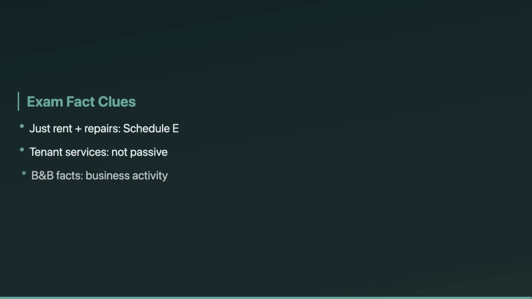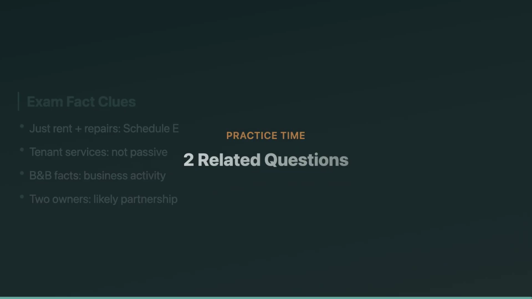Use the fact pattern to decide. If Cornell repairs things and Dolan collects rent and that's it, they're just co-owners splitting rental income and expenses. Schedule E each. But if Orlando and Suzanne remodel into 4 units and offer maid service and breakfast, that's a service business. The IRS treats it like a hotel. 2 owners plus an active business usually equals partnership reporting.